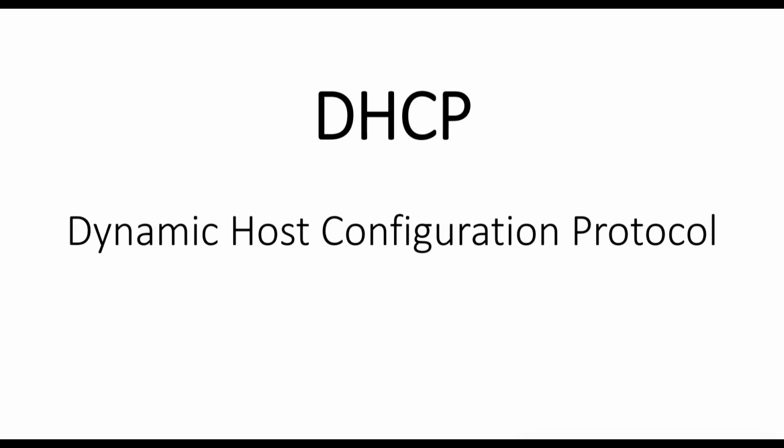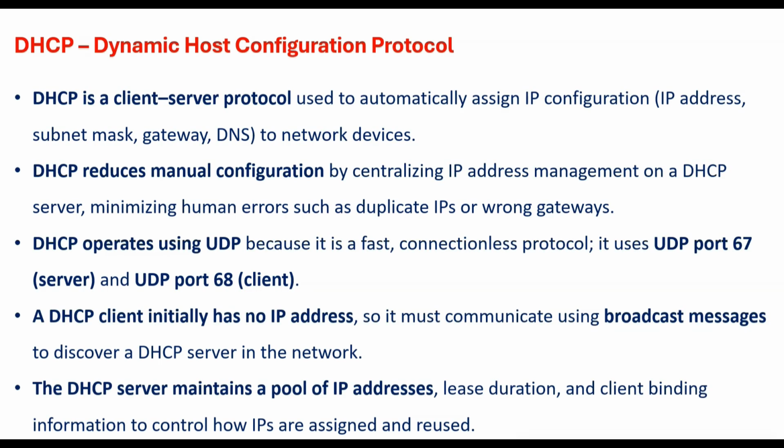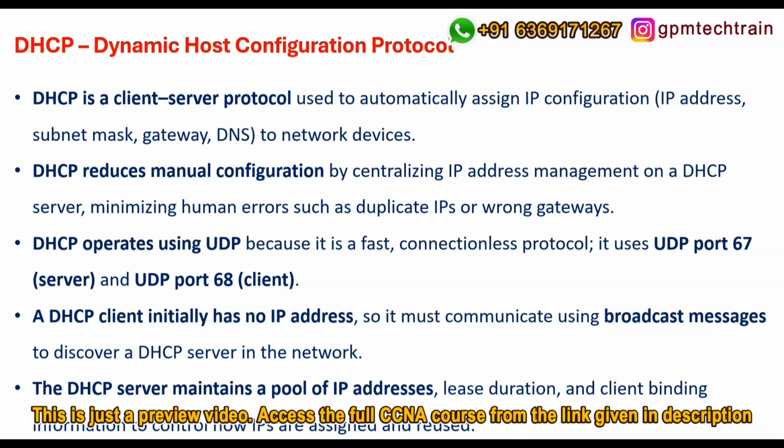In this lecture, let's understand about DHCP. The term DHCP stands for Dynamic Host Configuration Protocol. It's a client server architecture protocol that's used to automatically append the IP configurations from the server to all the devices in your network. When I say IP configuration, it includes your IP address to the device, subnet mask, default gateway, DNS server IP address, and in some cases, you can add a few more pieces of information that are required for the network. Like if there are wireless devices, you can also give the WLC, the controller IP, on the DHCP.